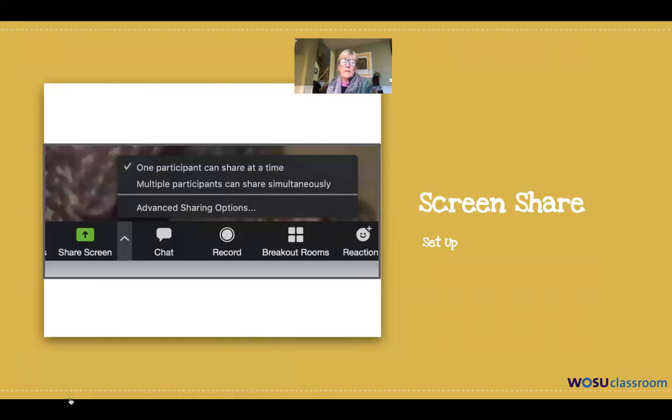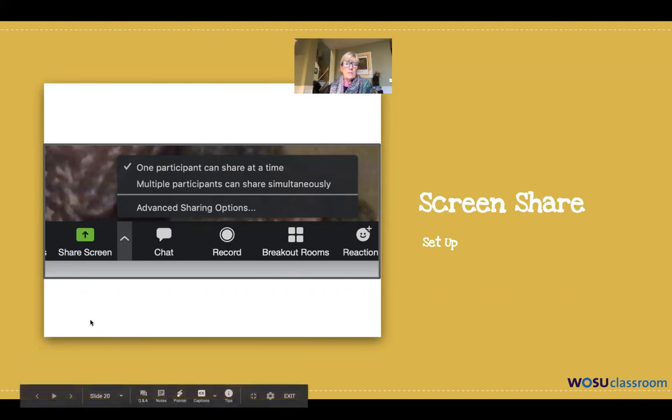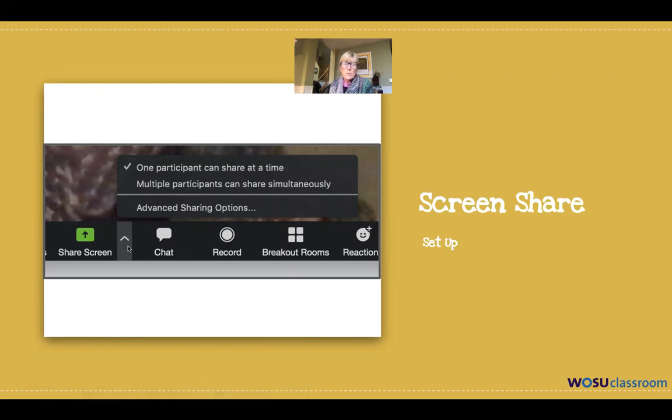Sharing screen will be a very powerful feature for you. In sharing screen, you will have just this little arrow that will be able to go to what screens to share, but also to the caret. If you want to go ahead and set this up, there's some advanced sharing options. If you have more than one monitor in the advanced, you can also use that.